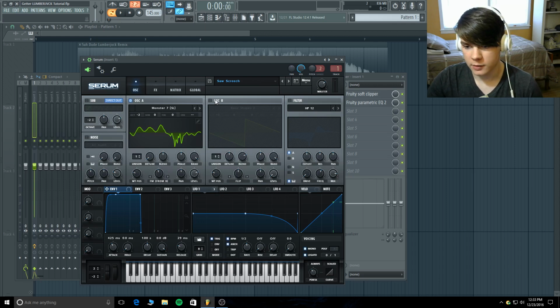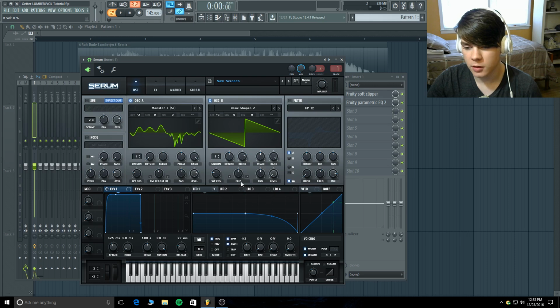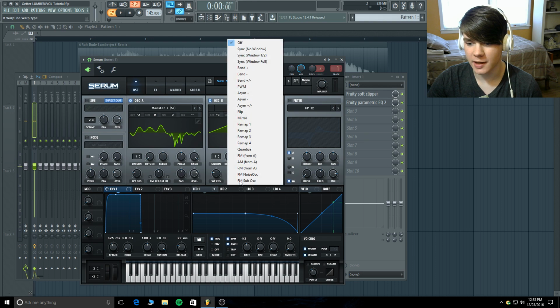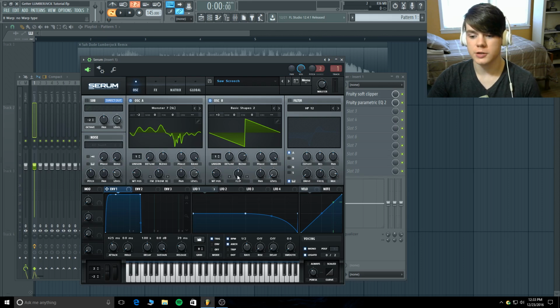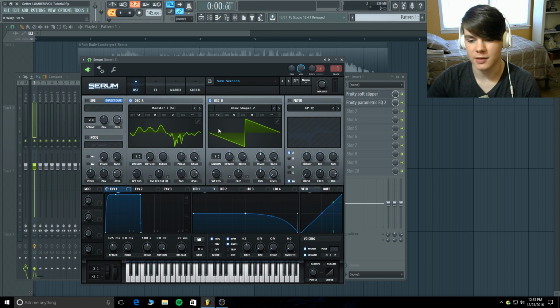Alright, now let's turn on oscillator B. This is going to be a saw wave with the level all the way down. Also, this is really important, you have to turn flip on there. Let me play right here. Okay, and now let's take off the flip. It flips back. Well, that's weird. It completely changed pitch, and the timbre we had before is gone. So you have to put the flip at 50%, otherwise it doesn't sound the same. It's off key and things are weird.